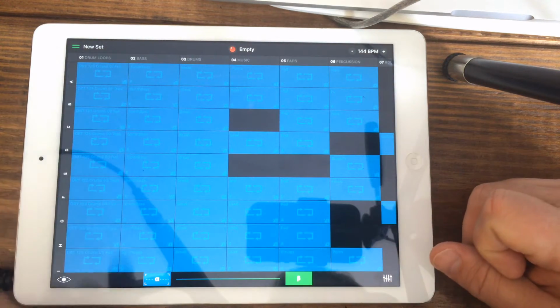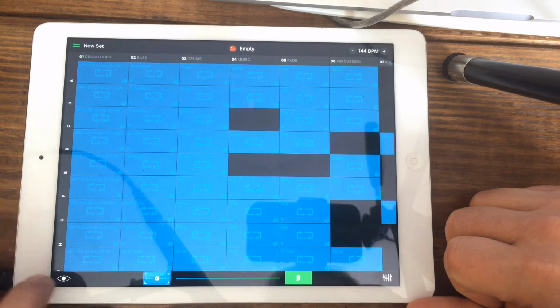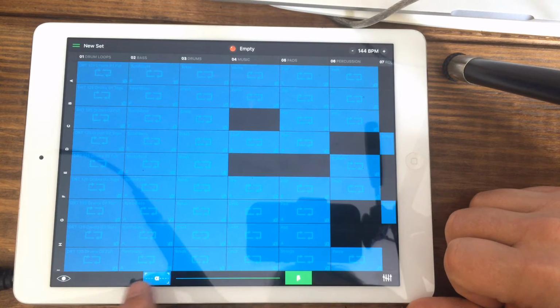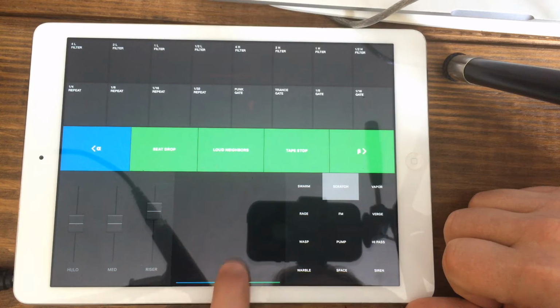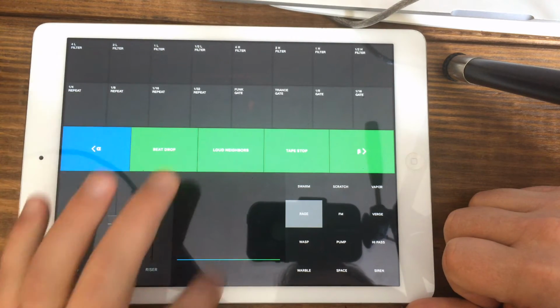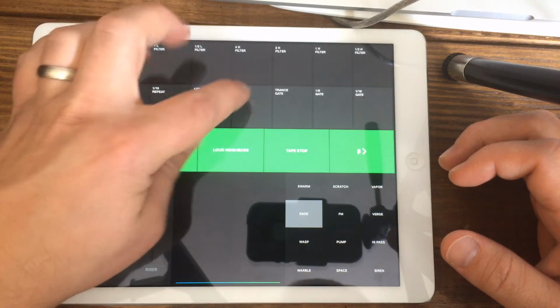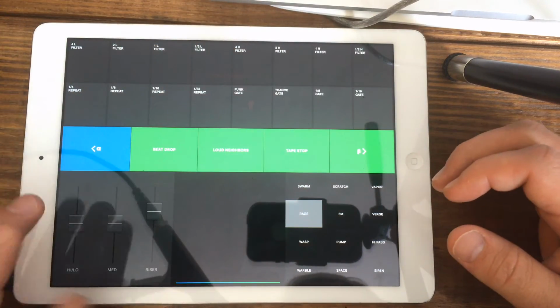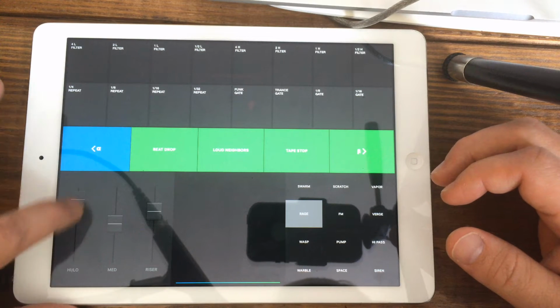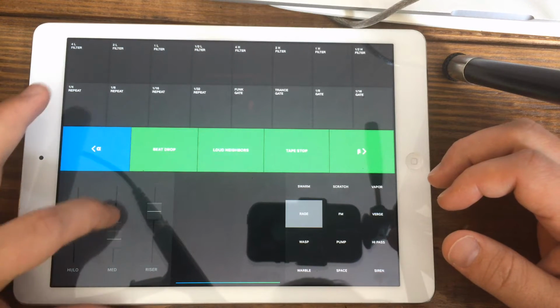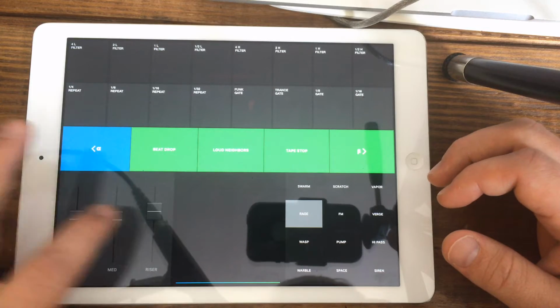And then toggle back to get to the clip launcher, and then this is the flux fader, so you click in the middle, and it will bring you to this screen, and you have your filters, your beat repeats, your gates, kind of a high and low pass filter. You've got some mids adjustment here.